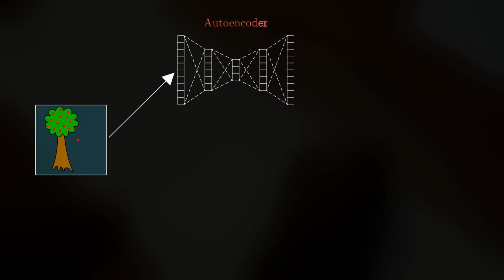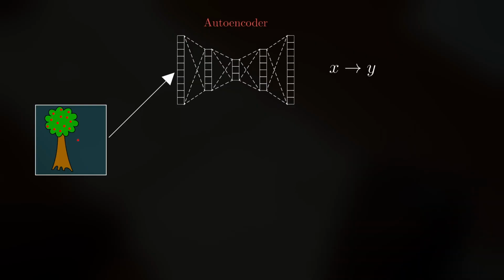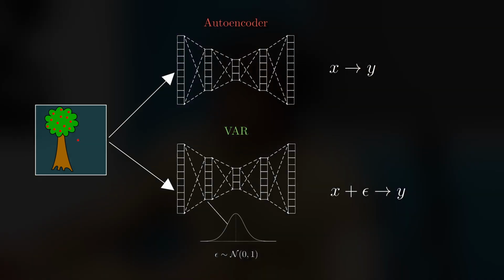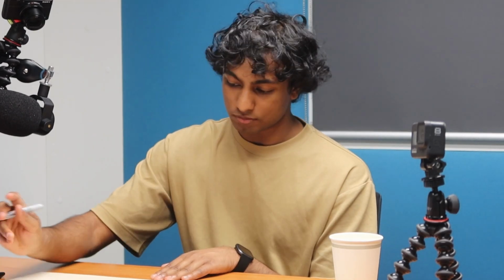These things are standardly called autoencoders. They're typically deterministic. However, when we start adding sprinkles of random noise, so we sample it from a normal distribution, that means we add noise to our input. So it's like X plus some amount of noise. We call this epsilon. Epsilon is distributed normally, so it's usually some sort of Gaussian noise, right? You're adding in this random noise. That's where you get this variation. Right. And the V stands for, it's not deterministic. Yeah, exactly. You're sprinkling noise, right?